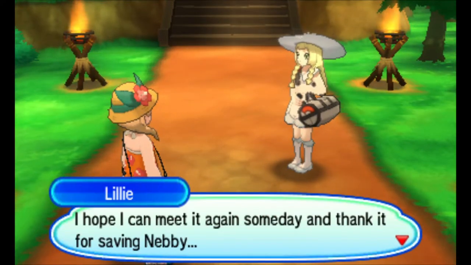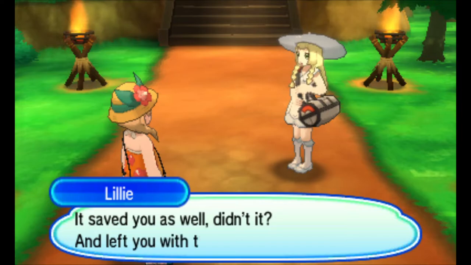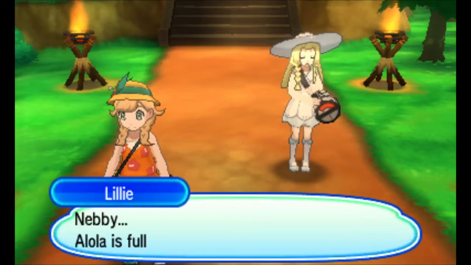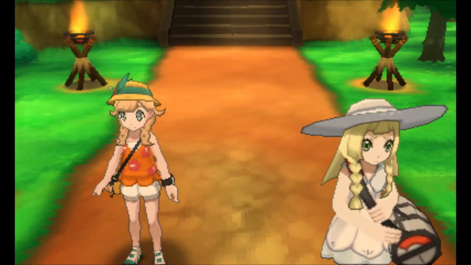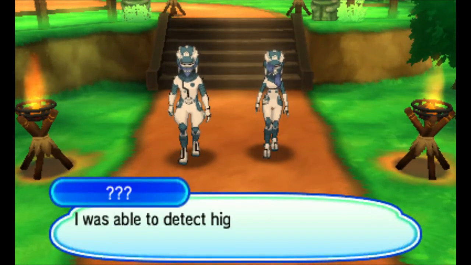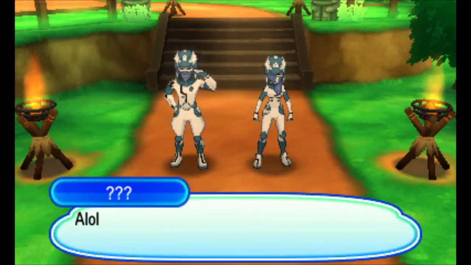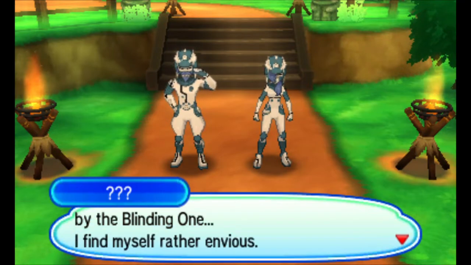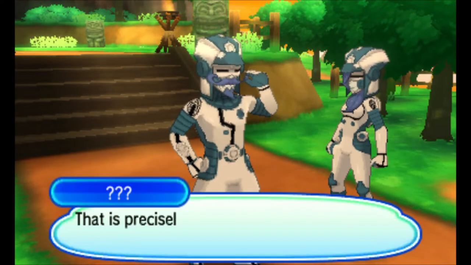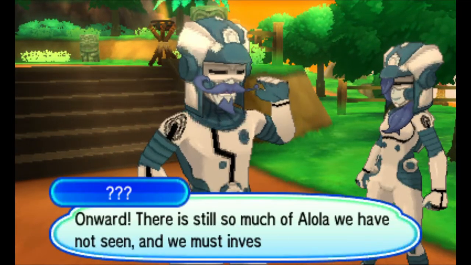Visible from the front. Nope. I don't see it on the back there. Thought it was visible there. Talking about Tapu Koko. Go home. Hooray! And those guys. Ultra Recon Squad. That's what it was, not Team Galactic. He's just sitting there twirling his mustache.